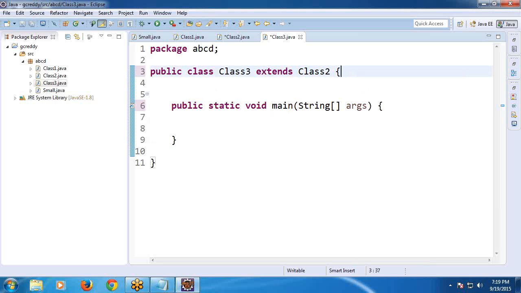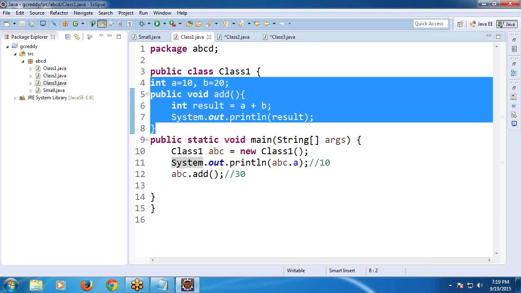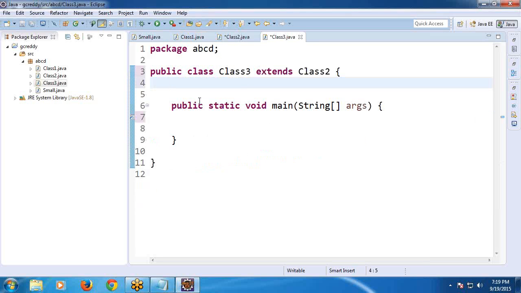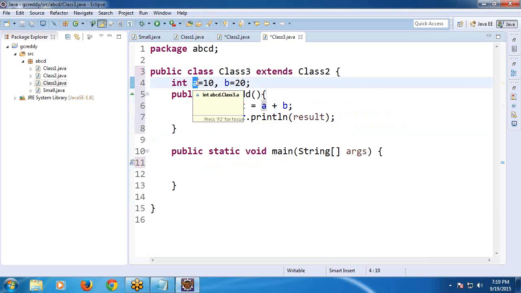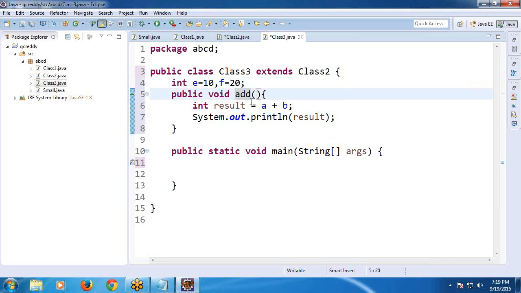Here, create one more method, add 3. E, F: E is 100, F is 200.